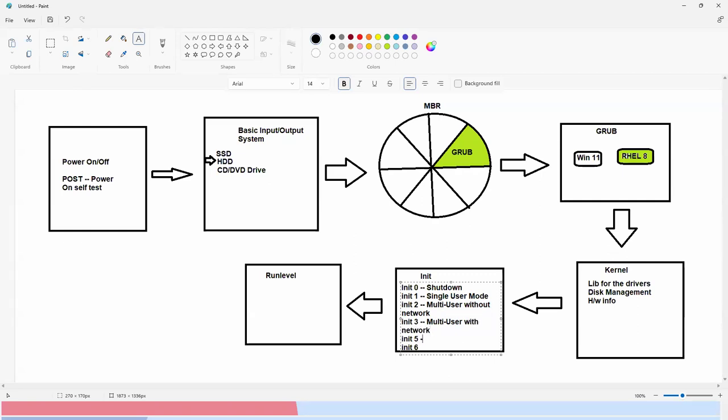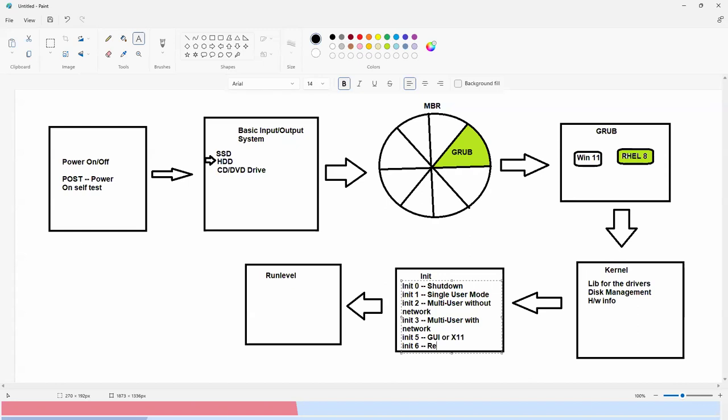And here init 5 is nothing but your GUI, or it's called X11. Basically any GUI we use, like Windows which we are currently using, right? Similarly, almost every Linux distro has its own GUI. And distros, what is the meaning of that? In yesterday's session we saw, right? It's nothing but different versions of Linux. Since it is open source, anyone can create their own. And there are a lot, actually.